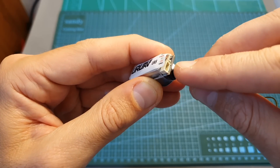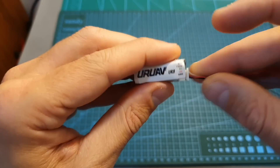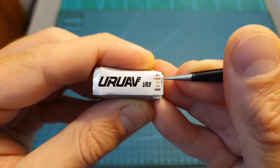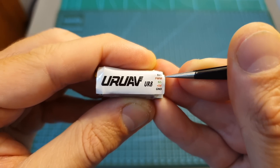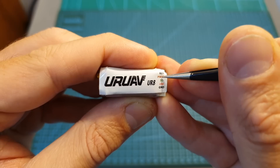On the right side of the buzzer you can find a four-pin port, and the buzzer comes with a four-pin connector. The top pin can be connected to a free PWM channel in order to activate the buzzer, which is useful on a plane that doesn't use a flight controller. If you're using a quadcopter you can simply just not use this pin.